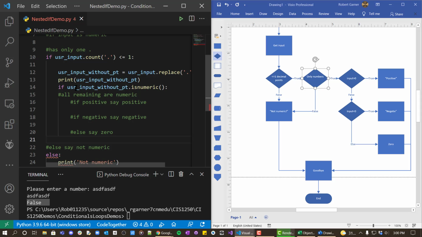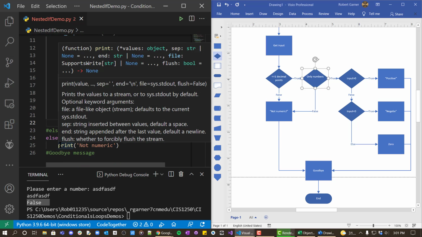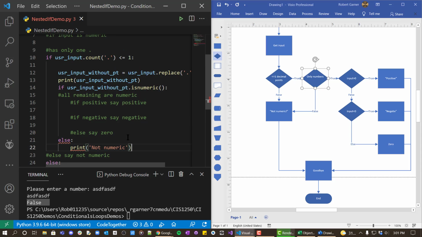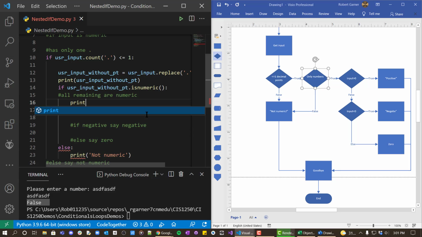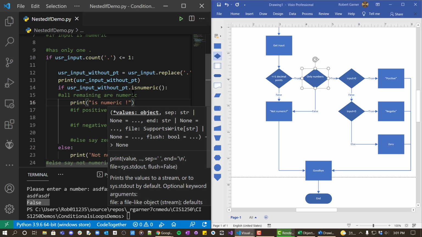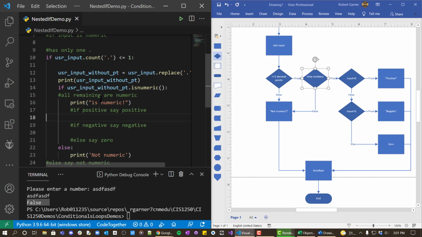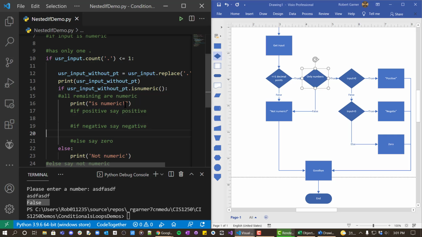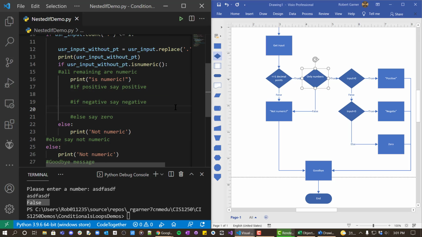But we're also going to need an else in here that also says print not numeric, because there are now two conditions. Now this is looking kind of awkward, but for now I need a statement in here so that it doesn't error out, because my if needs a statement, and my else has a statement. Okay, so now it should be able to tell me if it's numeric or not numeric. Let's test that part out.